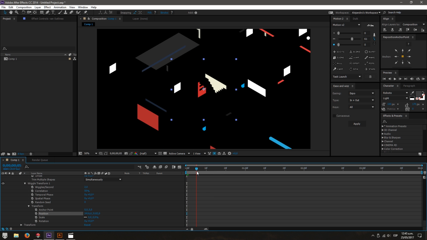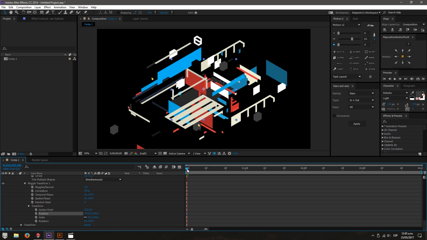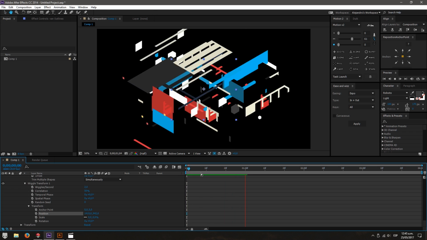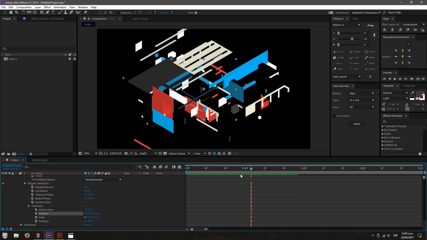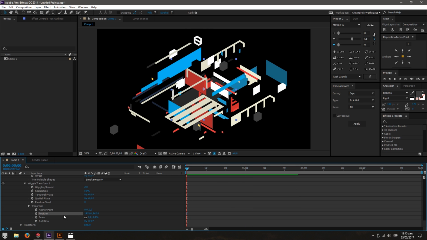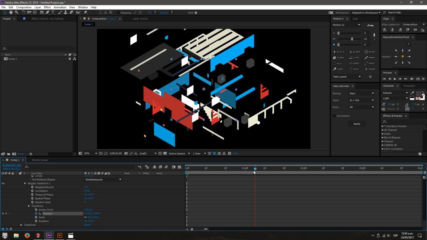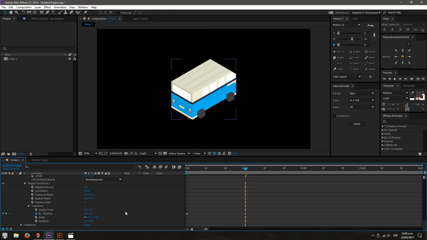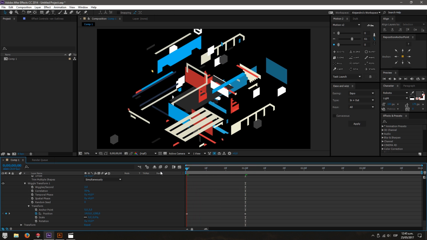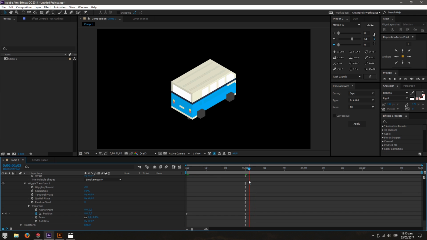And now if you just play this, you'll see that these things are just floating around and just leaving there, doing its thing. So what we can do is animate a position from a random location to 0. That way we are going from some mess to something more clear.